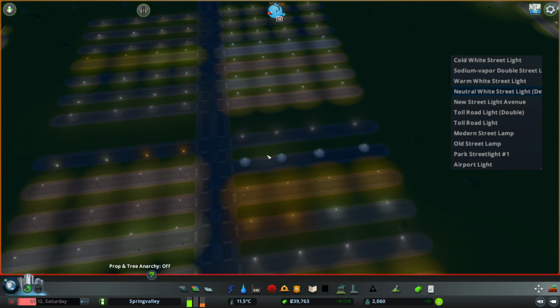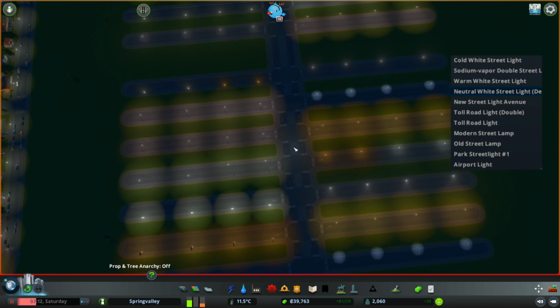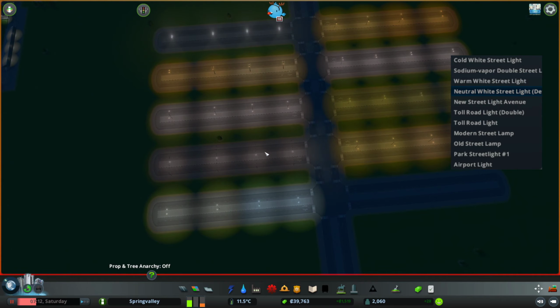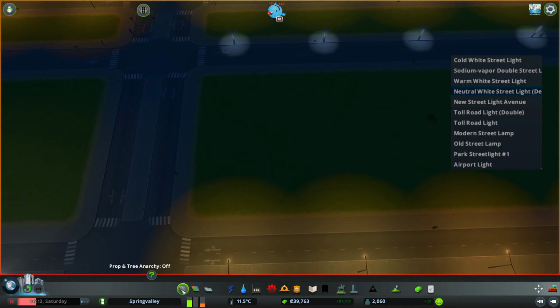Speaking of the circle of light that they give, you see there's a difference. Some don't give much, a little bit more, a lot more. And I have avenue ones here. I'll show them in detail later. But if you want, you can change the distance.